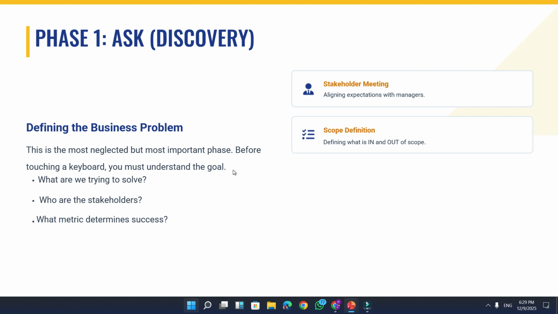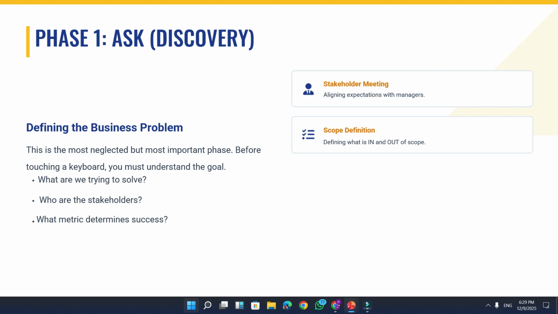Here is where you define the problem. As I've said earlier, you cannot just take the data and start analyzing them. No, you need to know metrics. You need to know what determines that you have succeeded, or what can measure the success. You need to understand who will use the data, who will decide. You need to understand everybody who is involved in the project, the ones we call the stakeholders. So you need to understand very well what problem you are trying to solve.